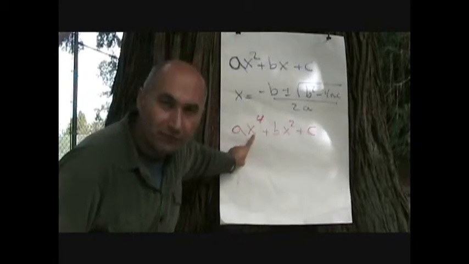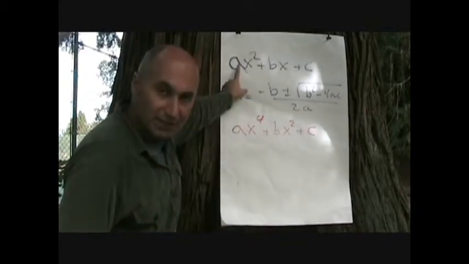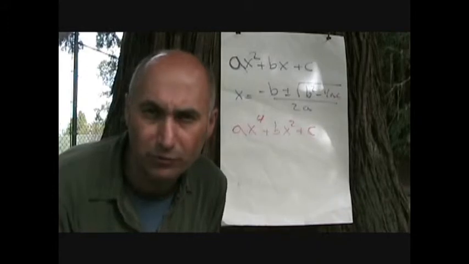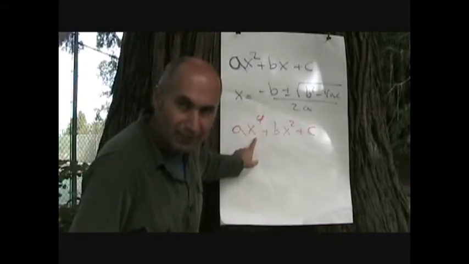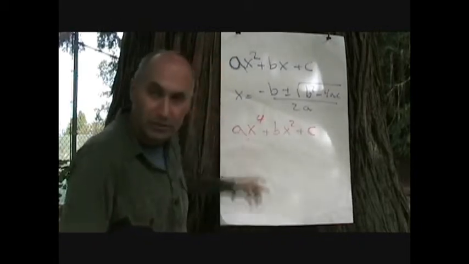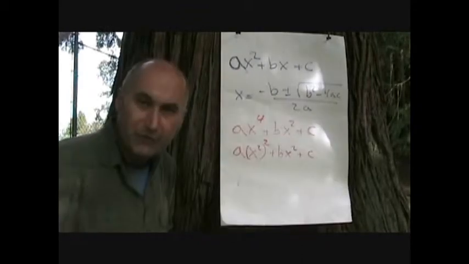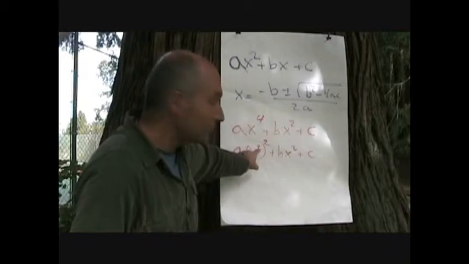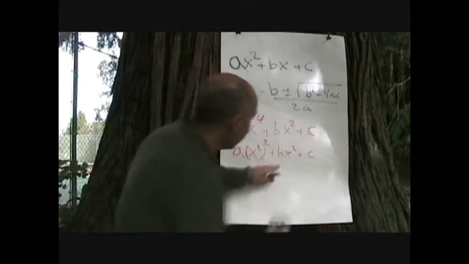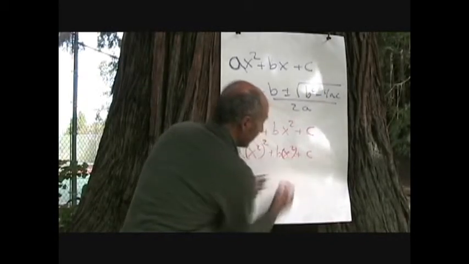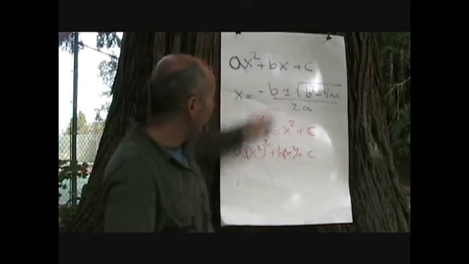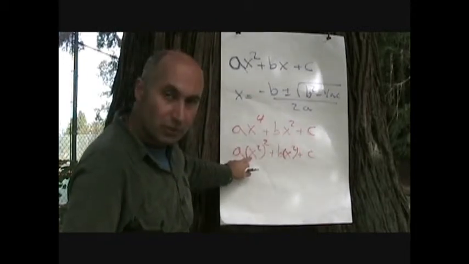So what we have to do is convert this to something that's in this form, right? And knowing our exponent rules, our radical rules, we can break this down. x to the power of 4 is just x squared to the power of 2. So we can break this equation down to the following form: a(x squared) to the power of 2 plus b(x squared), and I'm going to put the x squared in brackets, plus c. Now this equation is in this form, where the x here is the same as the x squared here, right?